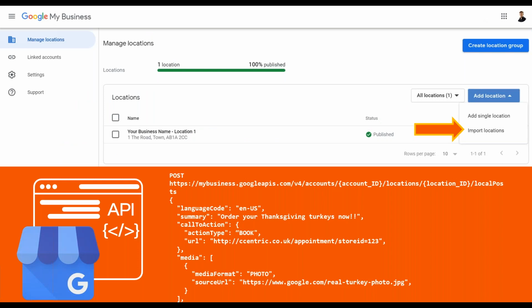Google provides 2 ways to automate the Google My Business listings, a bulk import and an API. With the bulk import, it allows you to use a spreadsheet to literally create and update your locations. You can see in the presentation that you can manage multiple locations, and Google even gives you a template to follow. The problem is, however, Google does not allow you to create or edit posts, nor edit store codes or map pin locations or coordinates in bulk.